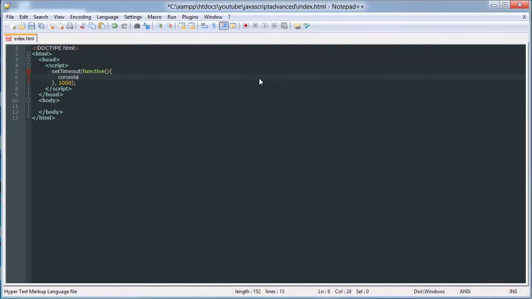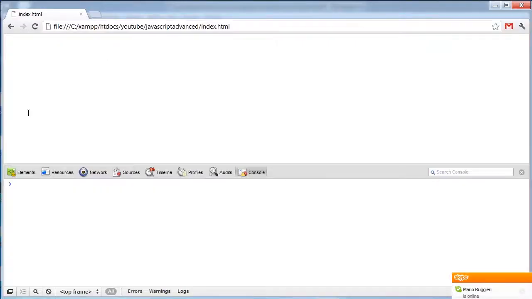So if we say console.log, it has been 1 second, it will execute that code once after the page is loaded and waited a second. So there you go.